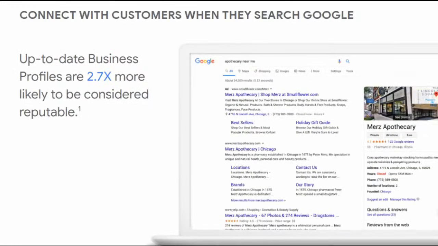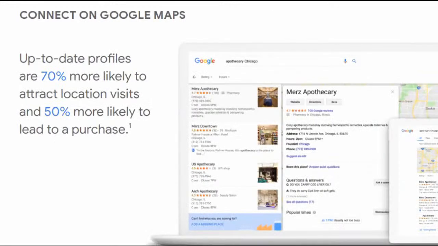Now, take a look at the right side of this search results page to see an example of a business profile on Google. You've probably seen a lot that looks similar. Creating a business profile allows you to edit the information Google displays so that your business details are up to date and consistent across Search and Maps. Creating a business profile won't guarantee that your business will appear in the search results, but it can help. Appearing on Google Maps is important for your business.